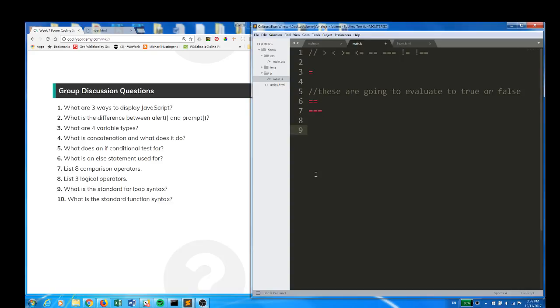For example, 8 equals 8 is going to be true. 4 plus 4 equals 8 is going to be true. 4 equals 8 is going to be an error. If we tried 4 plus 4 equals 10, this would return false.